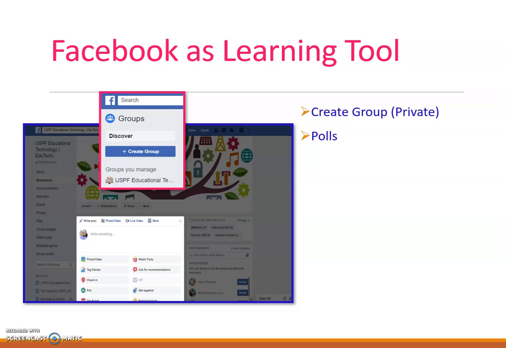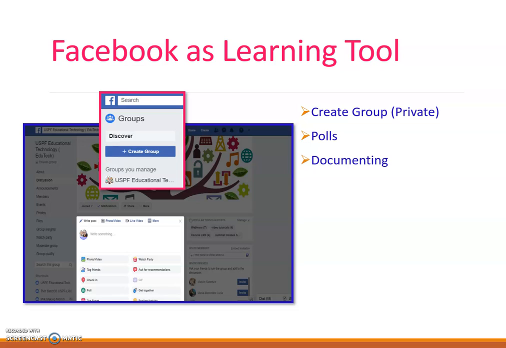So you can start with creating a big group, a private one. Like USPF EduTech has a private group which is open for full-time and part-time academic and teaching staff of USPF. So what is Facebook offering as a learning tool?